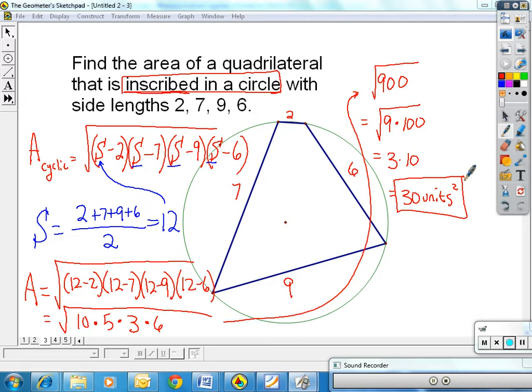Okay? Again, here's your formula. You just need to find the semi-perimeter, which is the perimeter divided by 2. And then you take the difference between the semi-perimeter and each of the sides and multiply all of those differences up. Take the square root of everything. Can you handle that? Again, it's a little bit involved, but it's very straightforward. Very simple to use once you have all your parts.